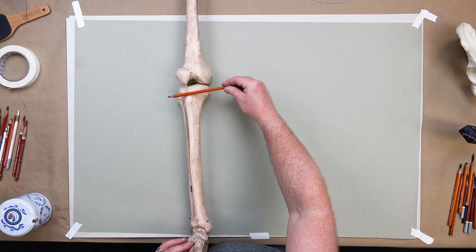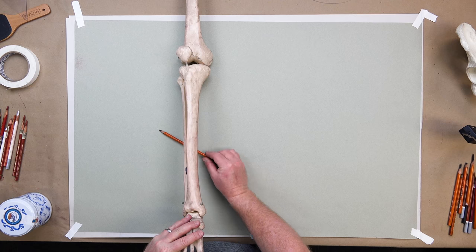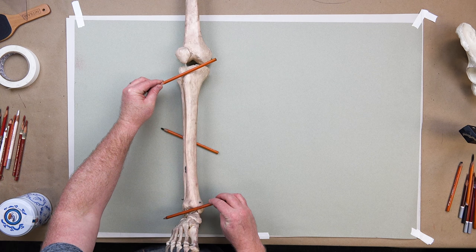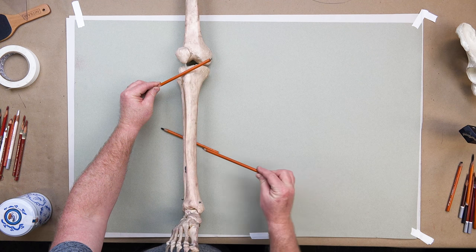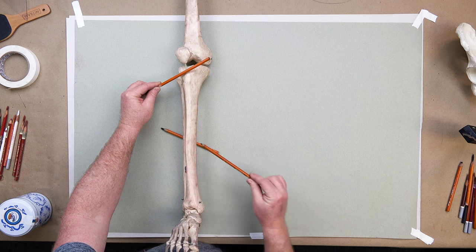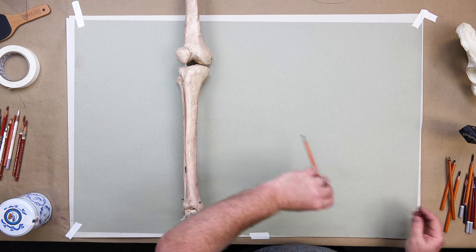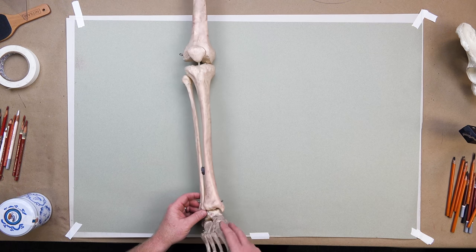There's a diagonal to the condyles of the tibia and fibula at the top as well. The calf and gastrocnemius show the opposite diagonal — so you have this beautiful rhythmic stepping of diagonals through the leg. Artists take advantage of that rhythm all the time — here to here and over, giving a beautiful gradual stepping diagonal rhythm.